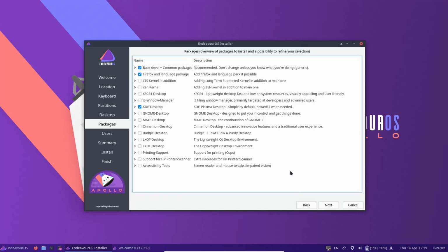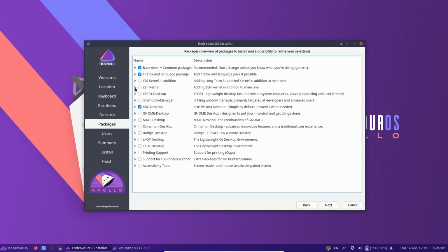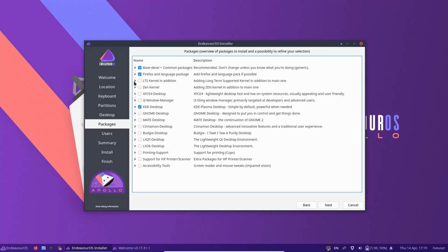Now, right here is where you can add different packages if you want to. It's got Base Developer, Firefox, KDE Desktop. Now, if you're somebody that is new to Linux or new to an Arch distro, I would probably not pick a lot of things in here if I were you, like the Zen kernel. You might want to go with the LTS kernel if you wanted to, but I know a lot of people that are using the present kernel, which I believe is 5.17. We'll take a look at that here in a second.